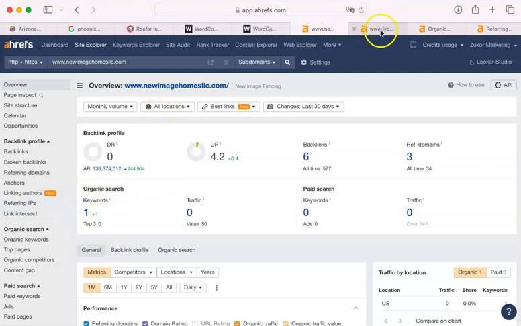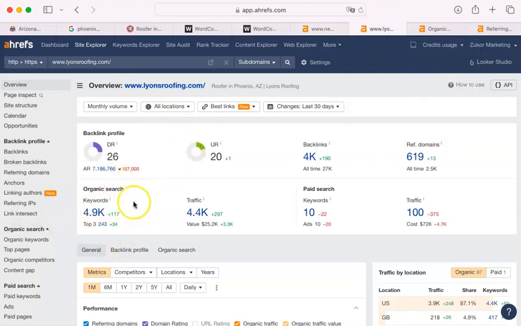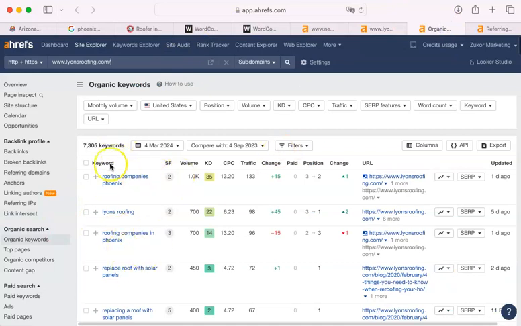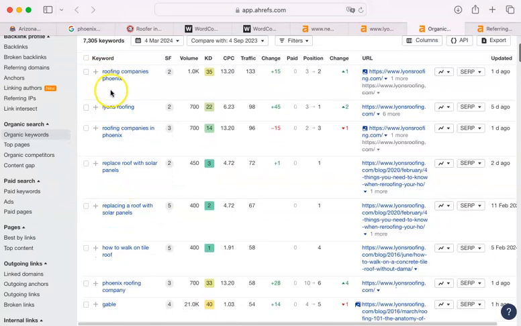Now I'm going to show you what Lions has for keywords. They have 4,900. Now, I can show you what those are because I have a tool that does that. And a lot of these results are going to seem repetitive because, well, they are. But also, I need to point out that companies is not the same as company because the algorithm does not know our language. It is looking for very specific things. Sometimes it's companies, sometimes it's company. It doesn't know that those words are related. It does not know that roofing is related with roofer or roof. So it is a very dumb thing. It is not making any judgment calls. It is just looking for these little phrases.